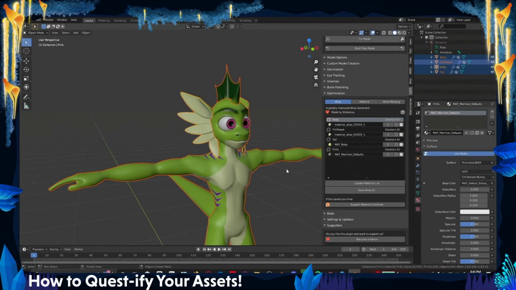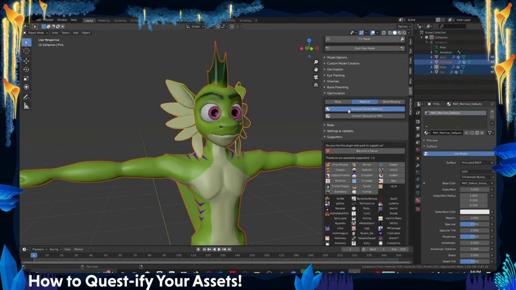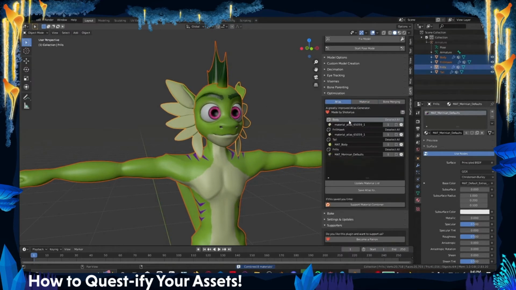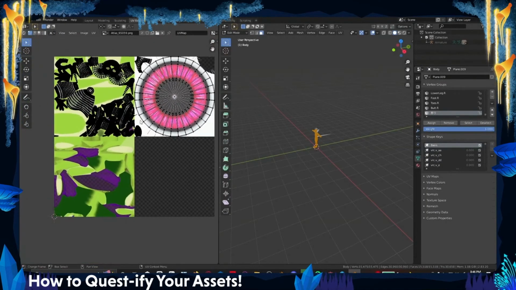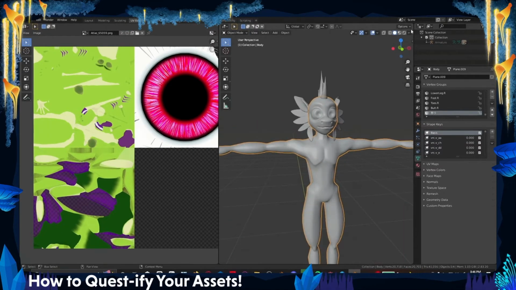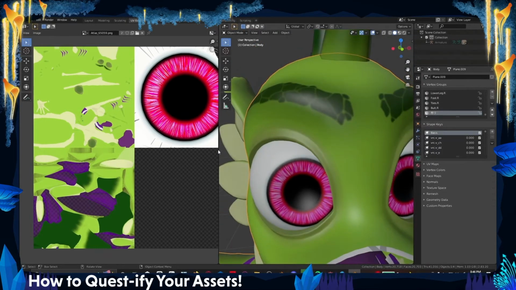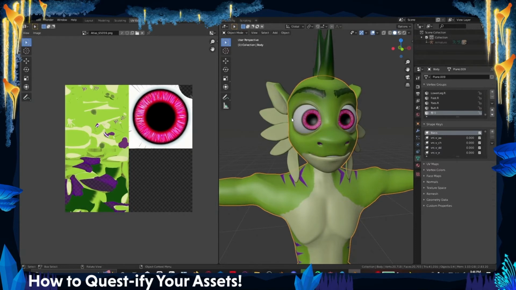And there are some disadvantages to this. One of them being, obviously, with this option, you're going to have slightly less resolution in your materials. If we go into UV editing, you can now see it has combined all of them. And in this case, the model still looks fine. The quality has not suffered greatly because it made an 8K texture. But it will be downsized in Quest. However, in this case, this is good.